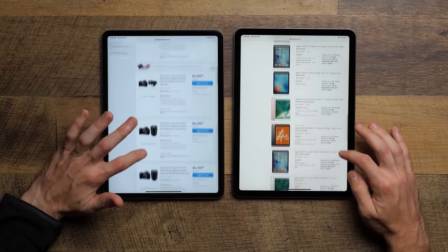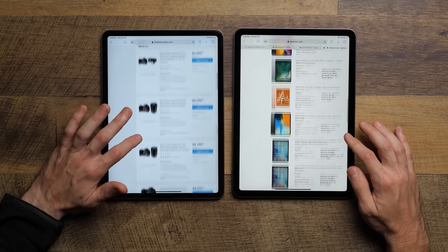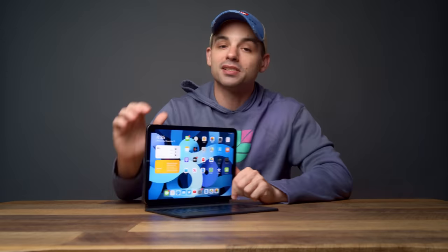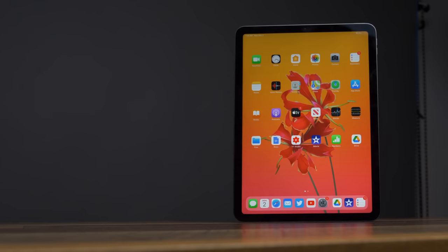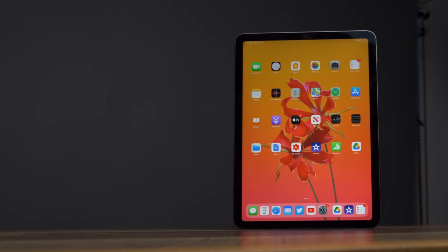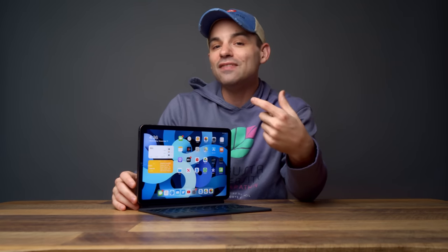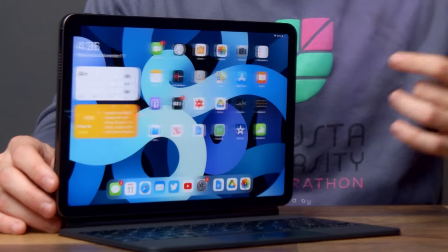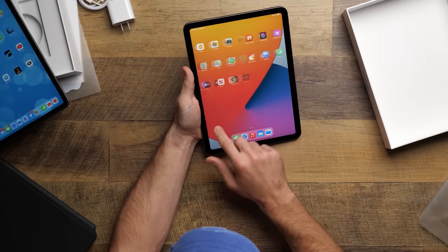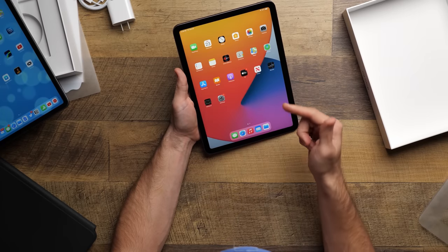I can see a difference when I compare the two next to each other, but it's never as striking as the internet keyboard warriors tell me it is — it's not that big of a deal. Beyond the tech specs, this display is very bright and very vibrant. It's a 10.9-inch Retina panel with P3 color accuracy and is fully laminated. This display is shockingly good. It's really remarkable that they were able to give us 95% of the iPad Pro screen technology for $200 less. I love this screen.